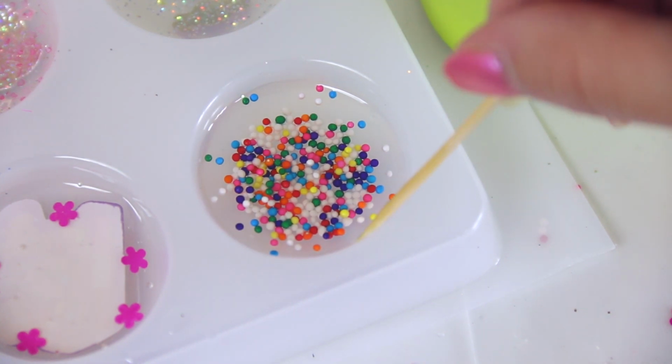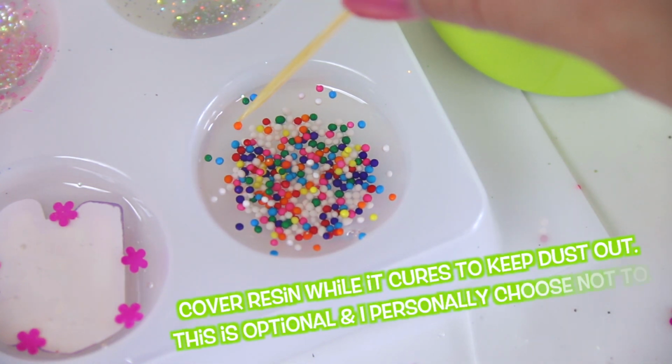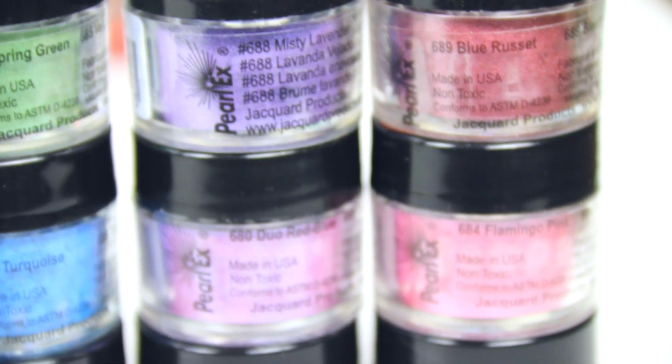Going back to the sprinkle piece, at least an hour has passed since I put in the ones that sunk to the bottom, so now any new ones I add will actually stay on top and look like a different layer. Pretty cool. Another option for decorating your pieces is Pearl-Ex powder.